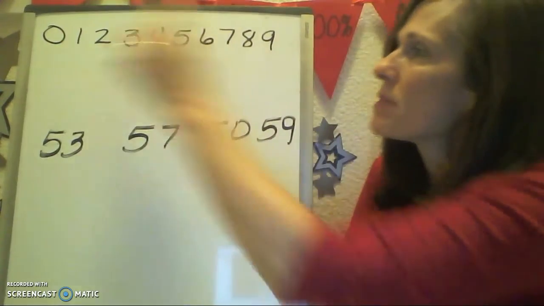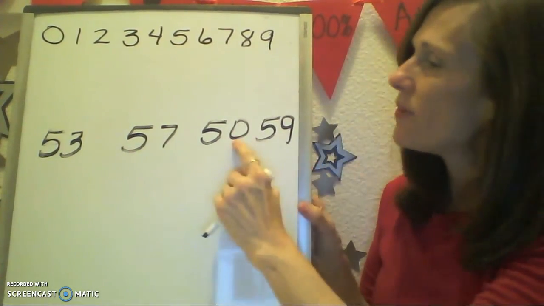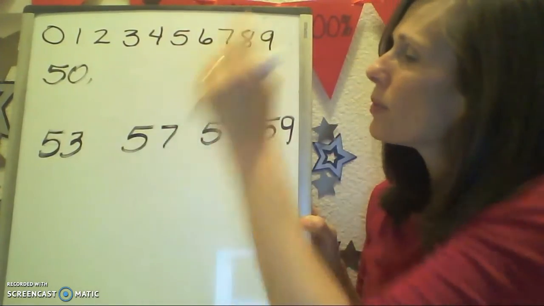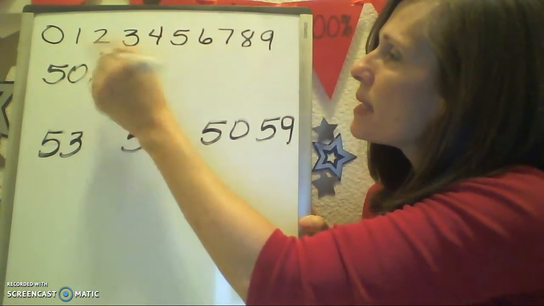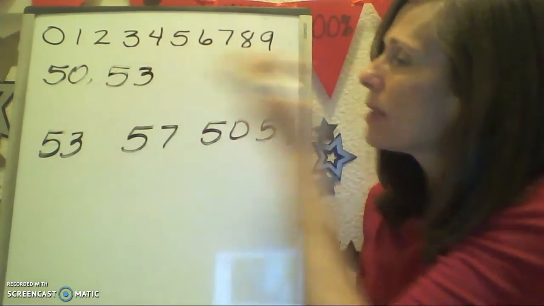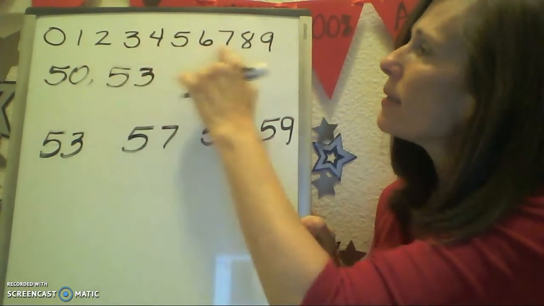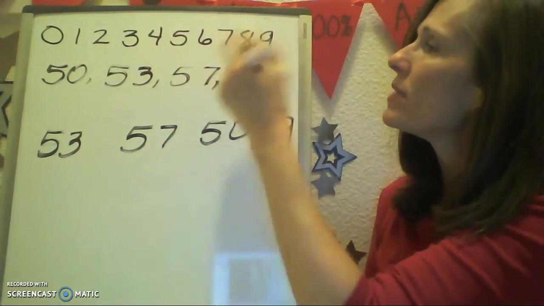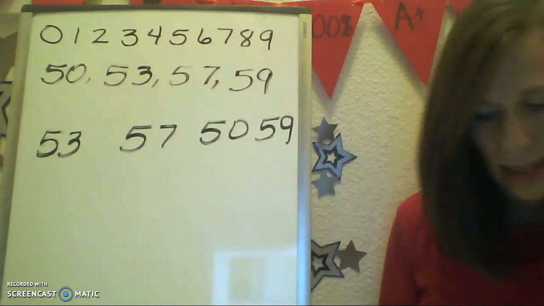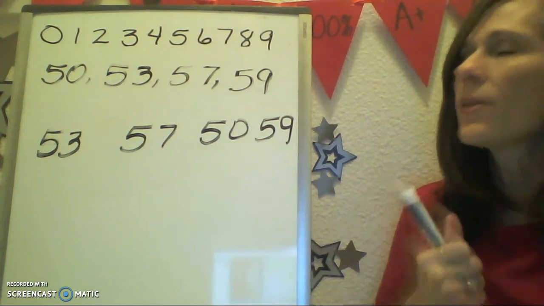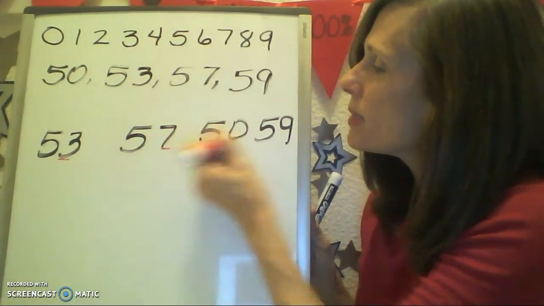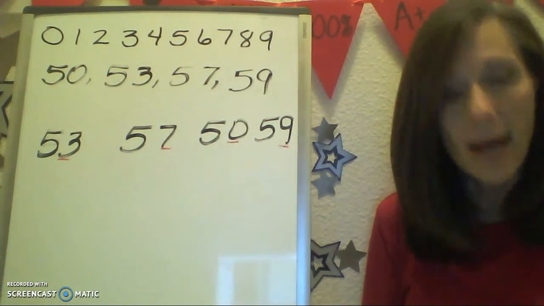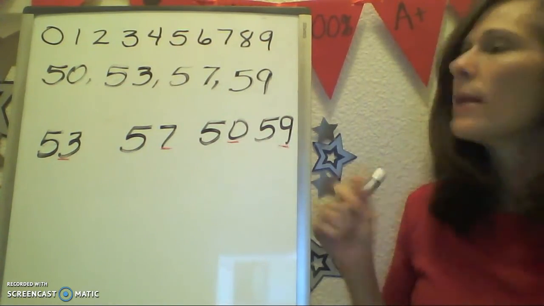So I look up here, what comes first? Well, my 0 does, so that means 50 has to be first because there's a 0 in the ones place. I look at my number order, 3 would be next because 3 comes next after my 0. I look at my number order, 7 comes next. Okay, 57. And then last would be, of course, 59. Okay, so we're looking at the pattern in these numbers in the ones place, right? And the reason why we have to do that is because in the tens place, every number is a 5. Okay, so we go to the next number in the ones place.